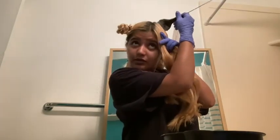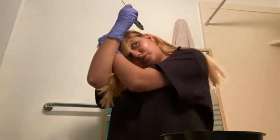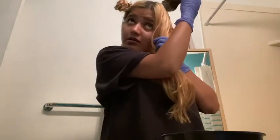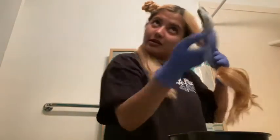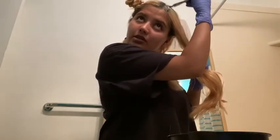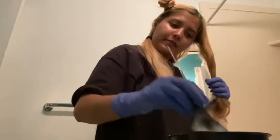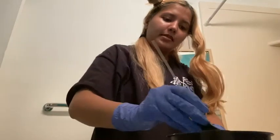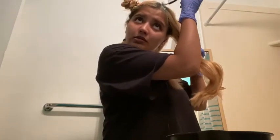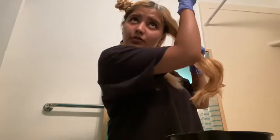So first I'm just gonna kind of go over right here, the perimeter. I feel like this helps so much because you just know what you're doing at this point. The front is really easy for me to do, and I can also show you guys. So then I'm just gonna go along very gently, avoiding that blonde area. I'm just gonna get rid of this bleach first before I mix a new batch. I'm just gonna get to the rootage and boom.